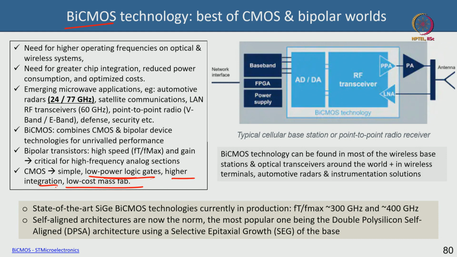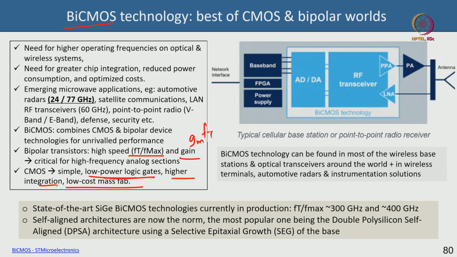Now what are the advantages that bipolar devices bring? They do not have very low static loss, they have high static loss because the base current injects into the base, right. But bipolar devices give you extremely high cutoff frequencies and very high gain. These are useful for RF applications, mixed signal, analog, high frequency analog RF applications. You can get very high gm and very high fT and fmax. To get a similar fT, fmax and gm in CMOS, you need to go down to a much more aggressively scaled node of CMOS. That will increase the cost manifold.